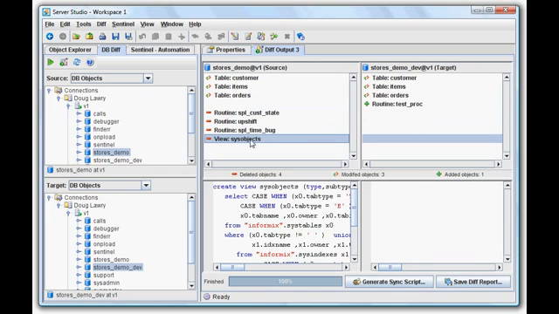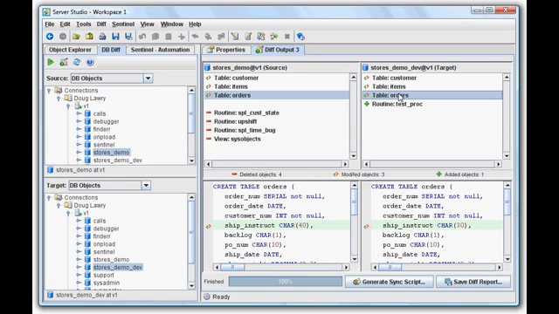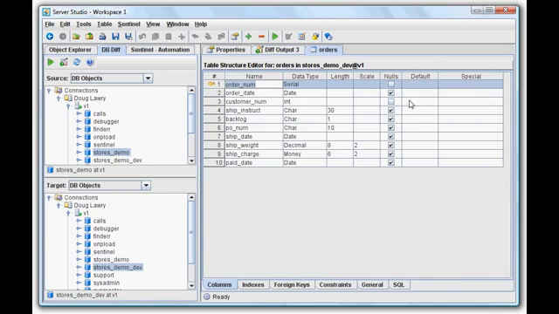Now at any point I can dive directly into editing an object that's different. So for example, on the orders table with a different column, let's say I want to modify stores demo dev to have char 40, I can just do it directly here with right click, edit right object, and then, obviously for a table, it brings up the table schema editor, which I can go, fine, just change it there and then.